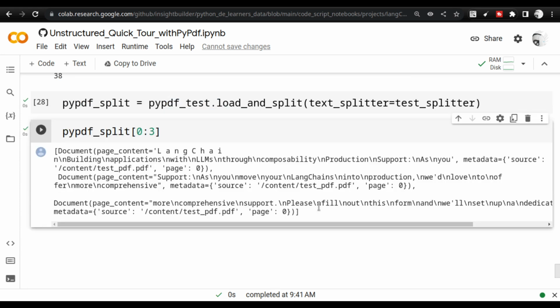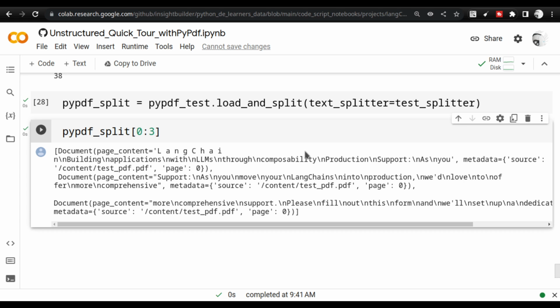I'm pretty sure if you have been working with large language models and with documents, I have shared a lot of information earlier about how to work with vector stores, how to work with embeddings, a lot of things. If you have been following, then you'll know the importance of this overlapping.